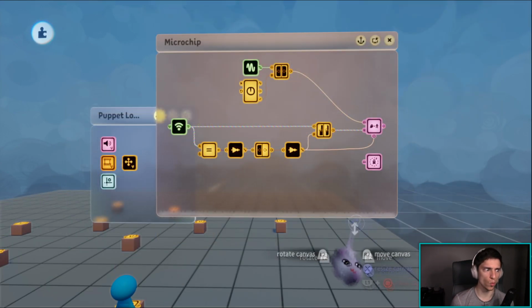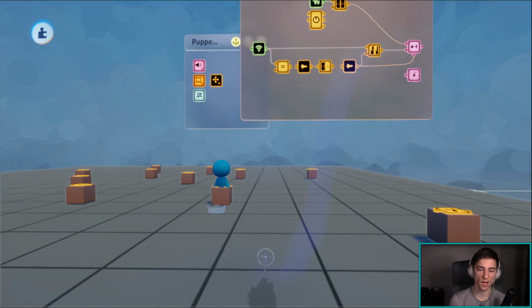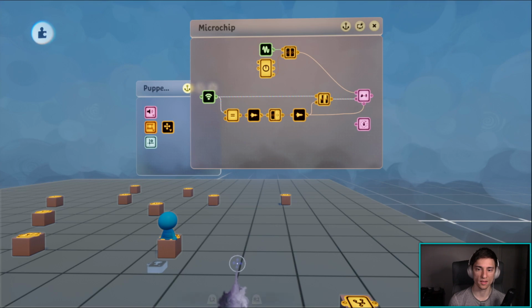And you're probably thinking, what if one of the checkpoints is exactly at 0? Then it won't work. So don't put your checkpoint at 0, 0, 0. That would break the entire thing.